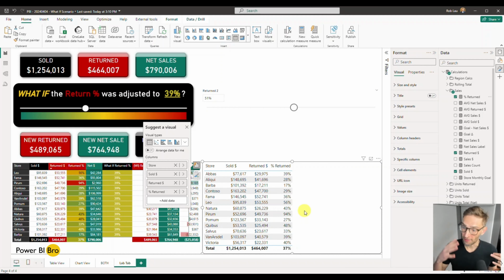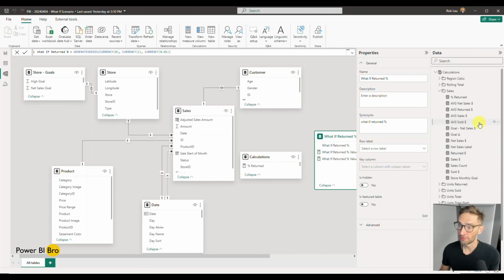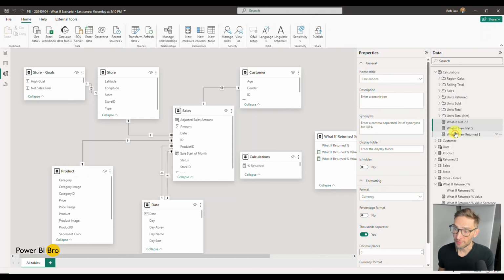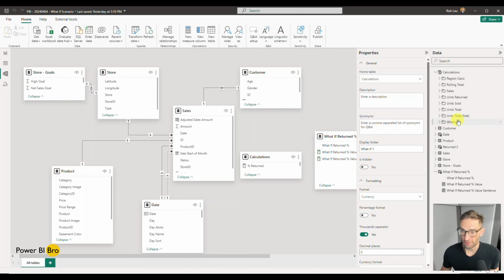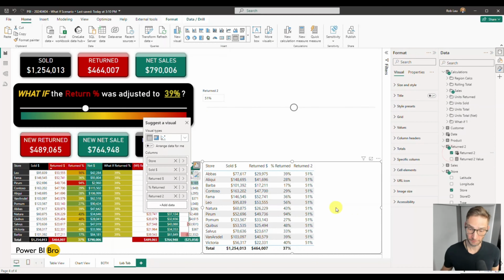So what we can do to kind of show how this goes is in our model, well, how about this? I'm going to first organize some stuff so you can see how that process works, because we're going to make new measures. I want the ones I have to be organized. So these ones that are already functioning, I'm going to put them in a folder called what if 1, because that's already there. And then we're going to be building new ones. Okay, so with what we just created with returned 2, let's add that percentage into this value. Simply click it. You can click this one or this one. I'm choosing this one because it's going to keep that table kind of squared away.